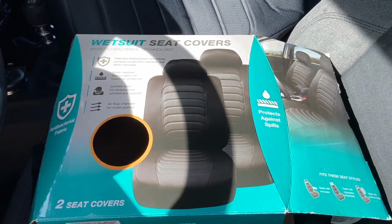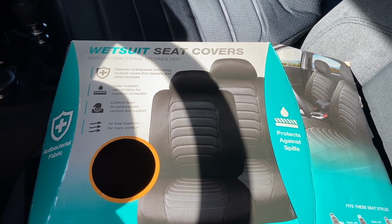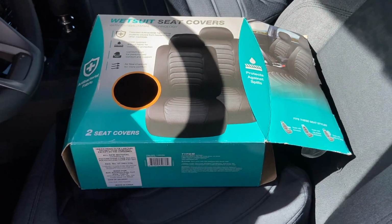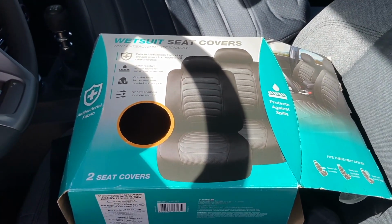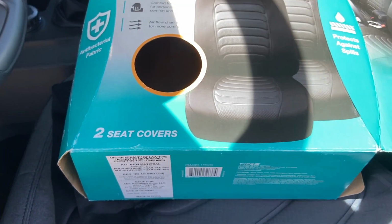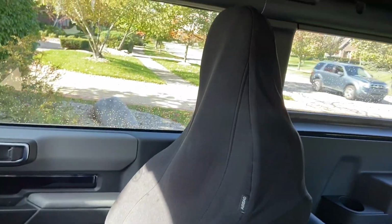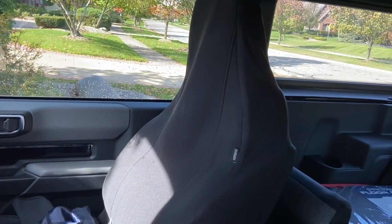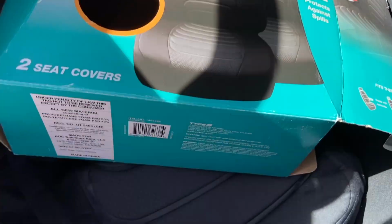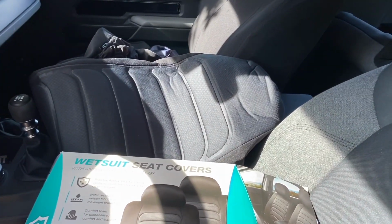But I went to Costco and I got these wetsuit seat covers, and I will explain exactly how much it cost. It was, I think, around the $15 range for two of them, and I'm going to go ahead and install it now. I had some really cheap covers before, which I thought were cheap, for $9 each, but I'm getting both of these for even less than that. It does have kind of a wetsuit feel material to it. So I'm going to put these on and let you know how it goes.